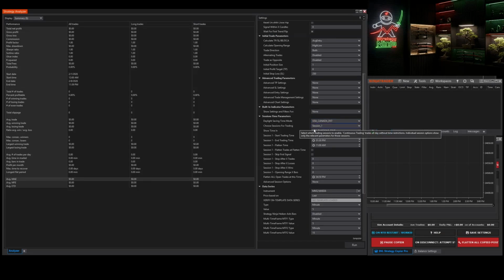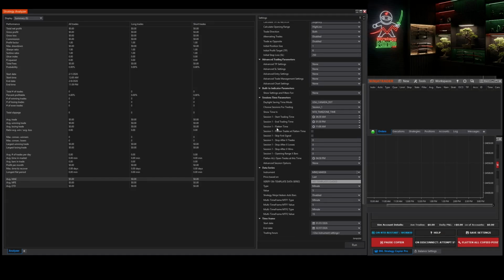The next thing is we're only doing one session, so we want to make sure that's okay. Show time in. This is just saying we're displaying this information in the time zone that NinjaTrader 8 is set up as. And one quick note is that your NinjaTrader 8 time zone and your computer time zone absolutely needs to be on the same exact time zone to make sure that everything plays out right. Otherwise, you may have weird hours and stuff.